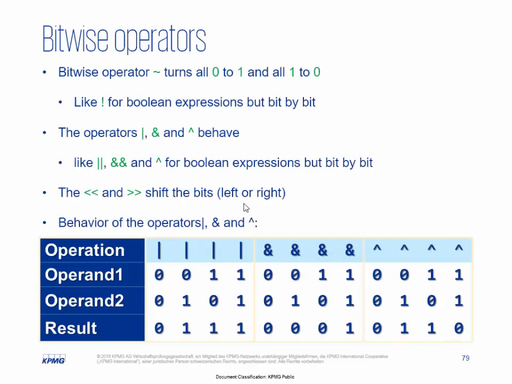So similar to the logical operators, we have logical bitwise operators which work at the bit level. So we take numbers, or basically any variable that contains data, and we can do operations at the bit level. It means that we're taking the bitwise representation of this number, and we perform bit changes. So we can take two numbers and they'll go bit by bit, and if we're using an OR and they are 0 and 0, we'll get 0. So this OR works just like the true and false that we've seen in the logical operations. The effect is similar. Notice that this exclusive OR is similar notation as well.